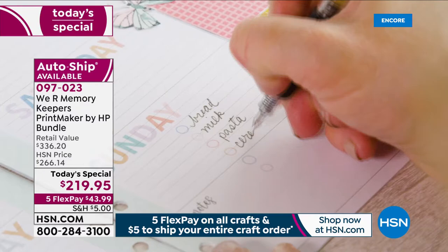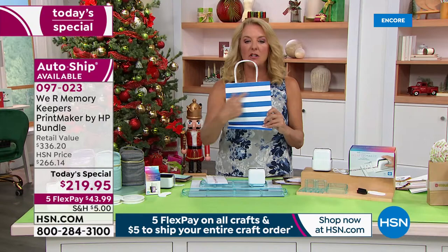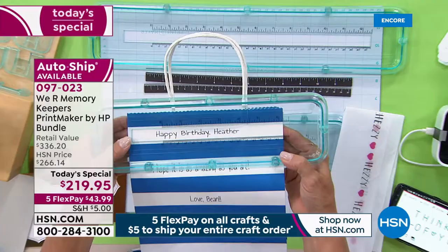But a friend of mine named Heather, she has her birthday coming up. And I had this bag. I was like, okay, great bag, whatever. I pulled it out very quickly and I said, oh, you know what? I'm going to actually follow right along. And again, with the included guide, it was so darn easy. I couldn't screw this up. It wasn't going to go wobbly on me. So with the included guide, I lined it up like this and literally did happy birthday.